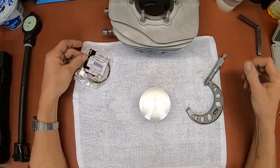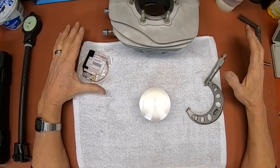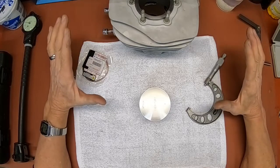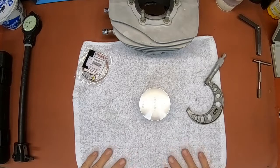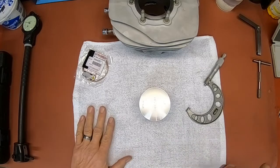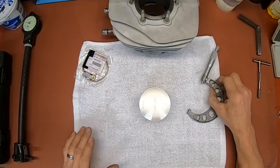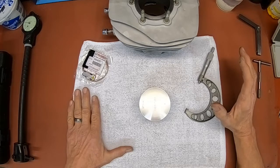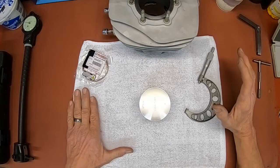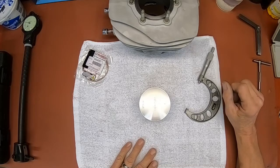All right, guys, I thought I'd go over measuring the cylinder and the piston again and go ahead and put the cylinder on before I take it out of the stand. It makes it a little easier. So once I do that, then I can start working on the magneto side. I don't have the magneto ready yet anyway. It needs some wiring updates. The sheathing needs to be removed and replaced on it, but other than that, it should be okay.